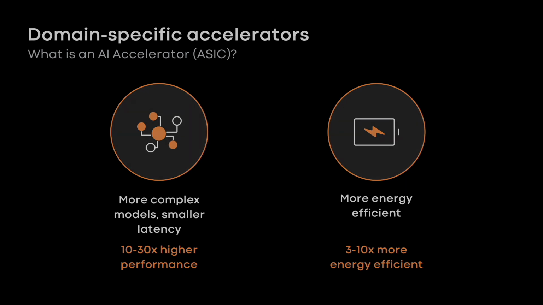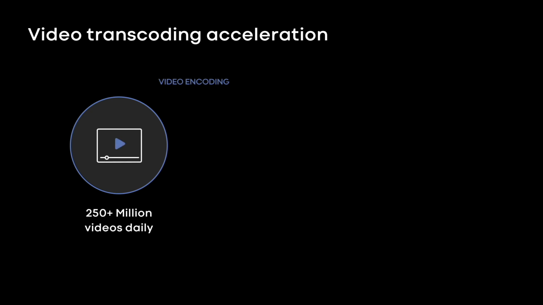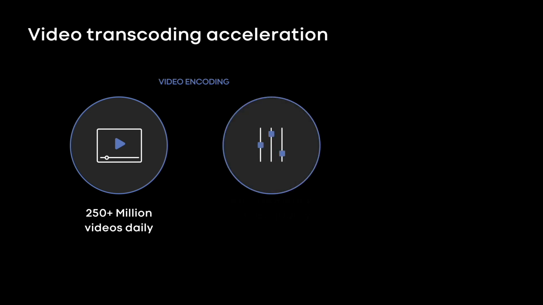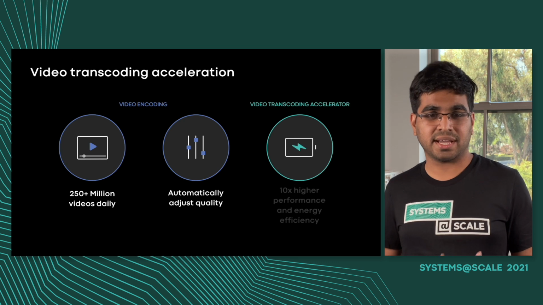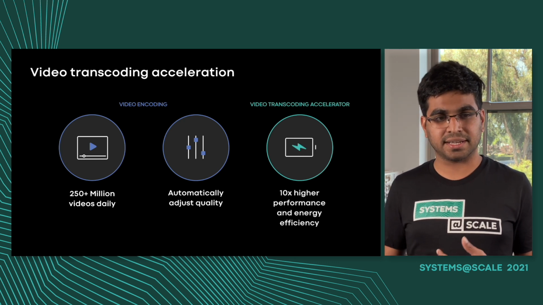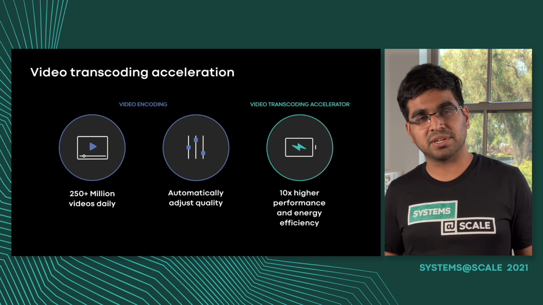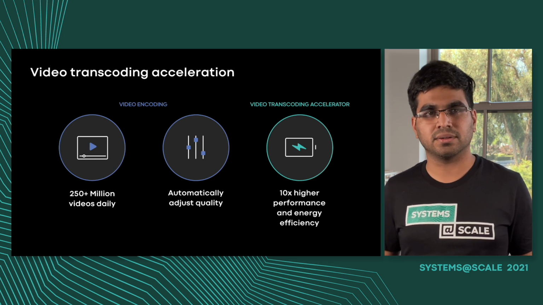Switching gears a bit, we also have another application that's on the rise in our infrastructure at Facebook and Instagram, and that is videos. We have about 250 million videos uploaded daily to the site, and we need to encode these videos in various formats at various bit rates because the apps can dynamically switch the bitrate they use based on your network connectivity. So we've been investing in video accelerators that can help accelerate video transcoding, and they've been able to achieve about 10 times higher performance over the CPU.